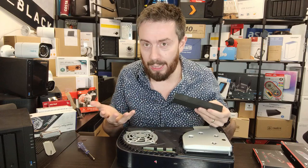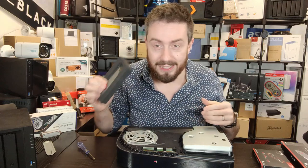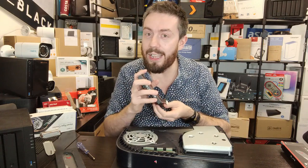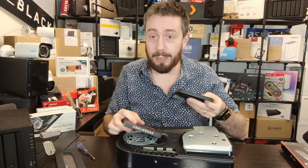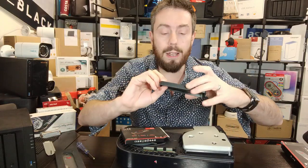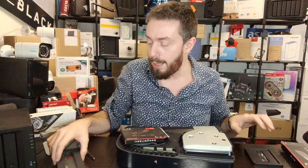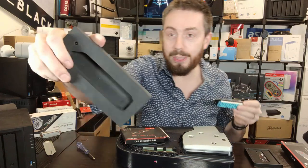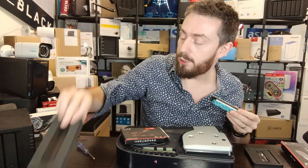It's astounding, I think the protection to this heatsink is heftier than the protection to this SSD. Not that these SSDs need that much protection, but I think it's weird that this SSD, this 2TB drive, has got a little bit of plastic there, but this chunk of metal heatsink has phenomenal protection there in that cut foam. And again, we got that screw.